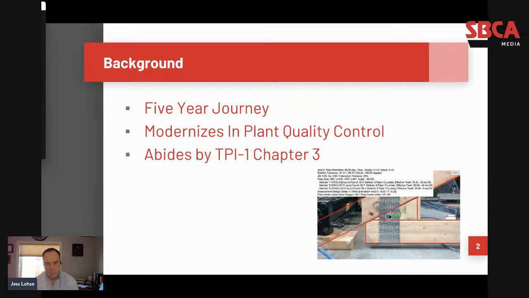The biggest goal, and what we wanted to do, is modernize the in-plant quality control process. For several years, even decades, it had very much been a paper process where you would either use a tooth count method or a plate placement method with some vellum. You'd get out there in the elements and you would have a printout of where the plate should be relative to the wood members, and you'd see where the center was, and you'd mark that, and mark any defective teeth or where the lumber was defective. Very much a manual process.